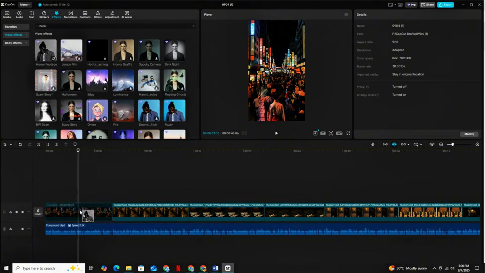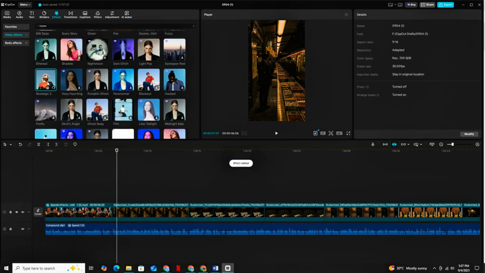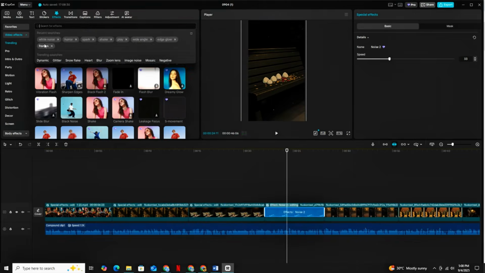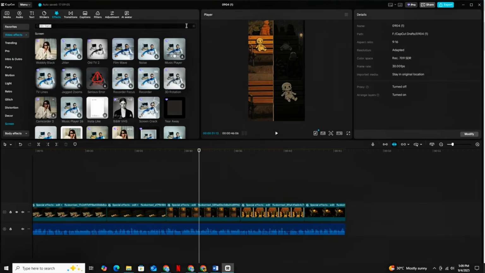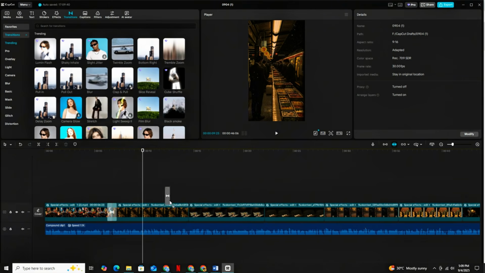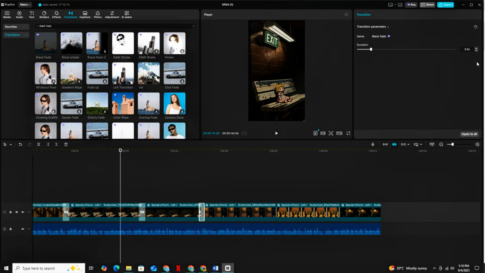Plus, on top of that, you can add effects on your clips. There is a specific tab for horror effects in CapCut. You can suit yourself and pick some good effects and apply them on your clips to make them even more engaging. It will give the vibe of a movie. After effects, make sure to add some cool transitions as well. There are plenty of transitions. There's nothing much to recommend here. Just play with the transitions and apply the ones you like.